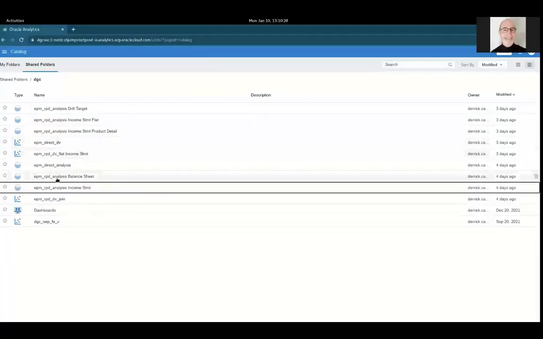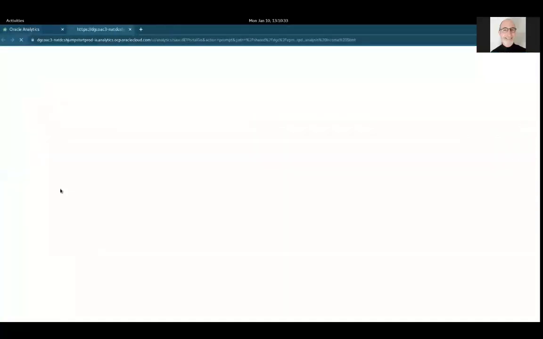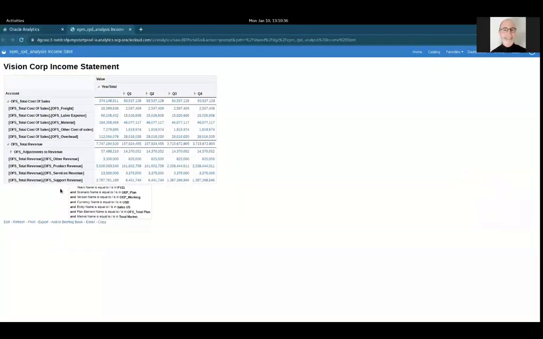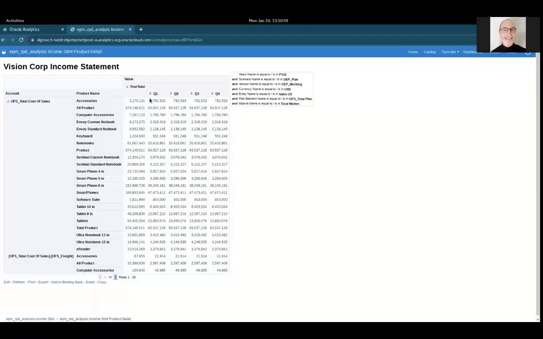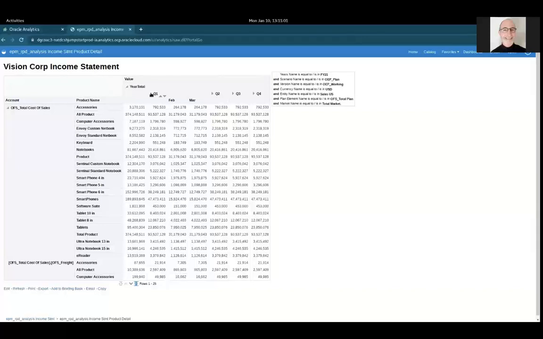So let's take a look at an analysis income statement. It is similar to the balance sheet. There are some differences I'd like to show you. First and foremost, I'd like to show that you can drill out, you can add links. So if I want to go out to product detail, I pre-created product detail and created a live link out to it. It's a named link. You can have multiple links here. It can be external websites as well, and it can be contextual. So when I click to drill out to revenue, of course, I pre-created this, and I can drill across both axes. So that's really, really helpful.